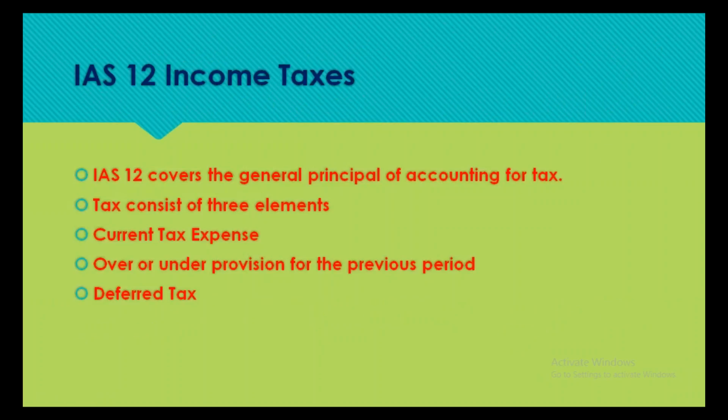Okay. So IS-12 covers three areas. Current tax expenditure: as I said, you debit P&L 40,000 or whatever the figure, credit current liability. Then any over or under provision for the previous period, that is you have provided anything less or more. If it is under provision, debit income tax expenditure, and you will pay by cash. If it is over provision, credit income tax expenditure of the following year. You can't adjust anything for the previous year.